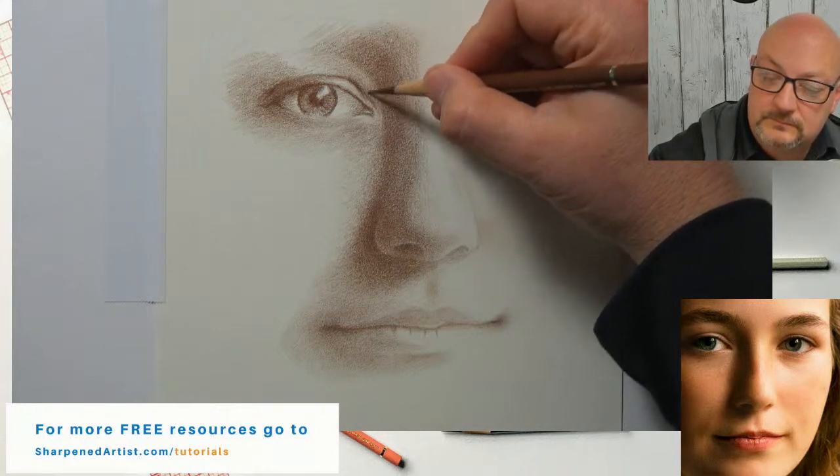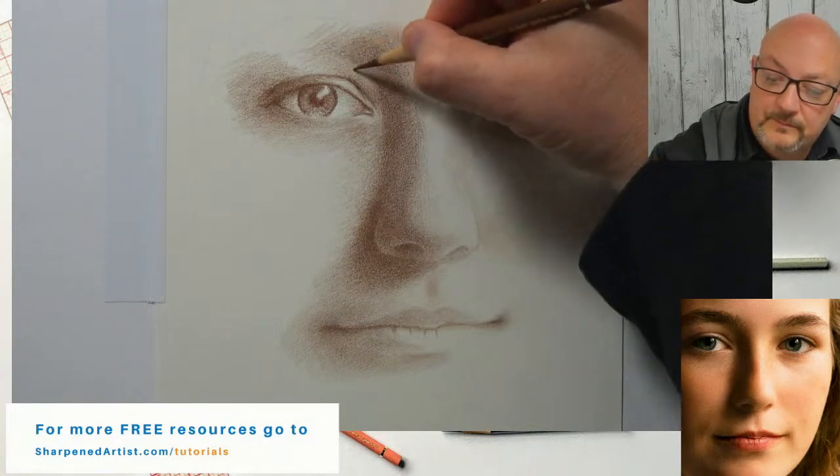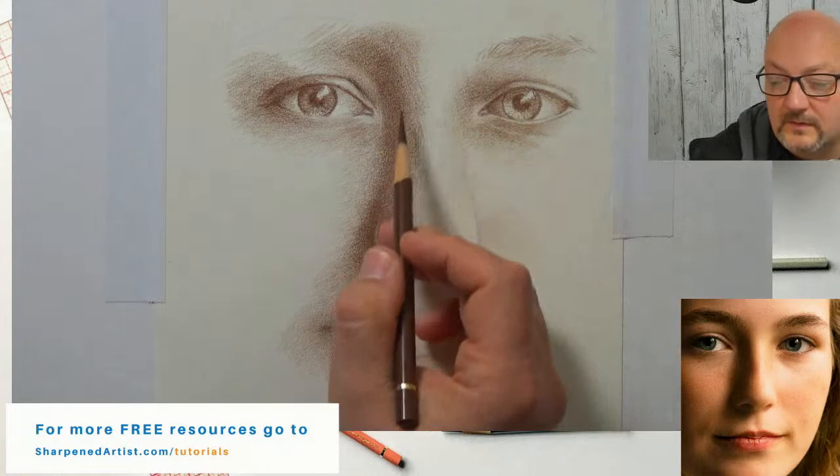Okay. That darker area. Okay, let's see here.